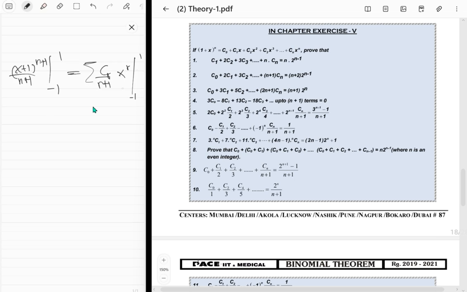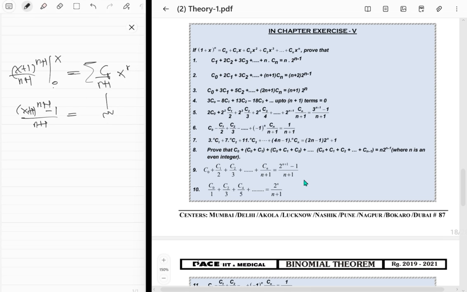Why not? So when you do that, you just get 2 power n plus 1 upon n plus 1 is equal to, now think about it, all of the even r values, well, those don't get cancelled. Now we don't want it to get cancelled. Okay, this is wrong. Okay, skip all of this, don't do it. The last equation was the best thing we could do, right? So this will be like (x+1) power n plus 1 minus 1 upon n plus 1 is equal to this summation, right? This same thing.